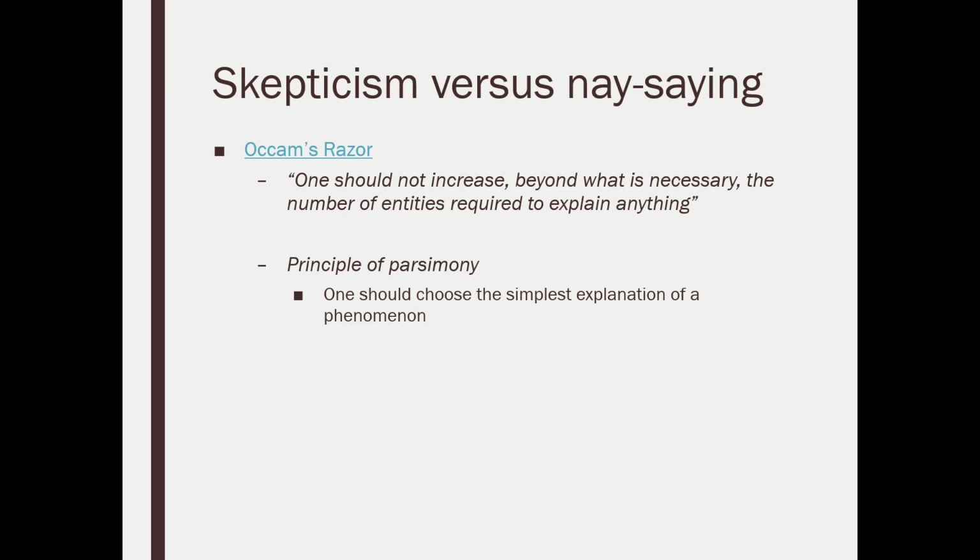The simplest explanation is it's something natural and knowable. The more complex explanation is that it's something special and different. Same thing with things like ESP. The simplest explanation is that it's a trick or a coincidence or something like that. The more complex explanation is that some people have a mystical power that allows them to do these things, right? And I won't go into the details on it, but, right? So the simplest explanation is what we're talking about.